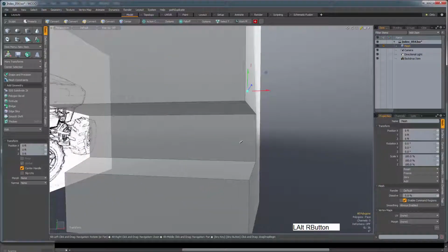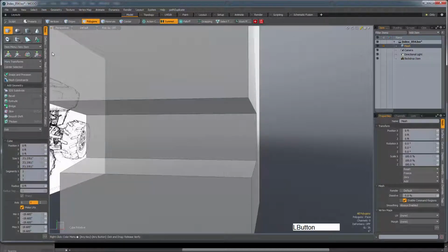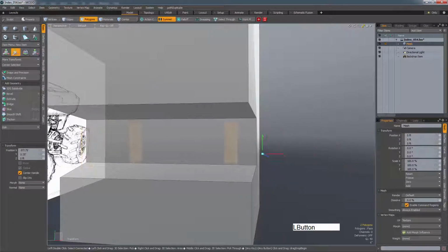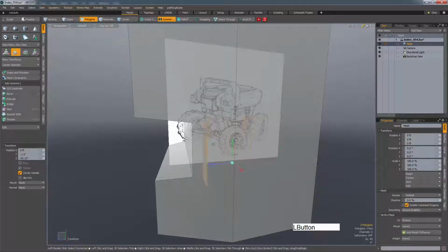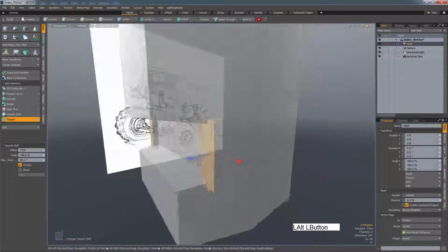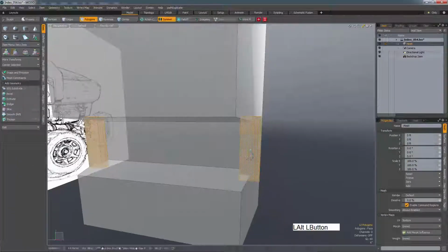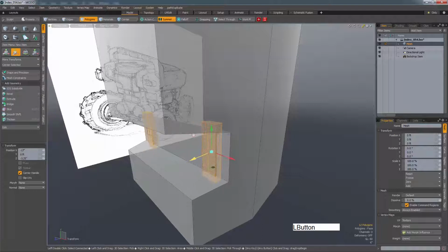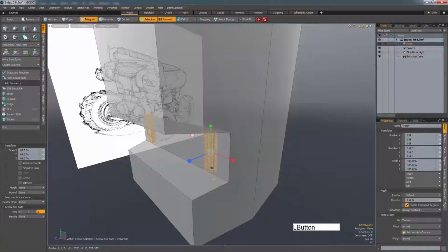Since I'm on symmetry, maybe it's easier for me to just drag out using the cube tool. Drag that out and move it over. Shift X, double click, move, R, drag.